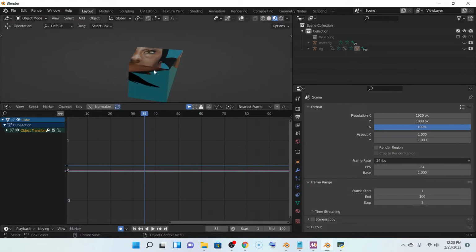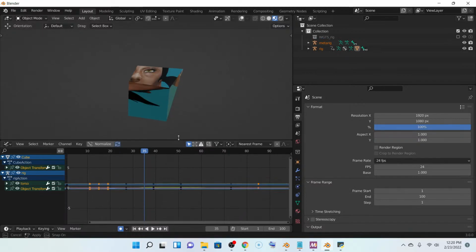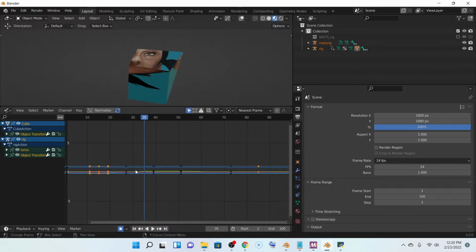Let me pull up the bones. But you have to have the bones. You have to have the rig. Obviously, if you don't have the rig, then it's not easy to see the bones working, and it won't bring up the keyframes too much.